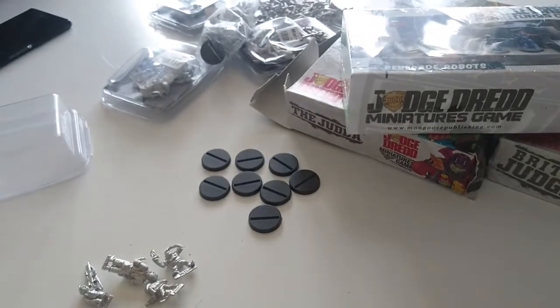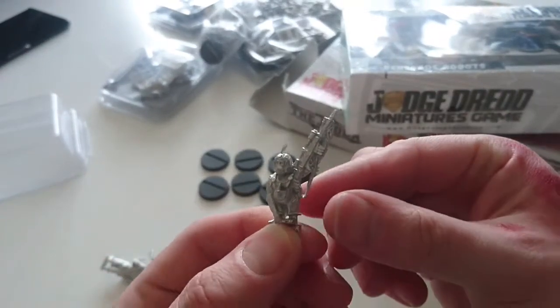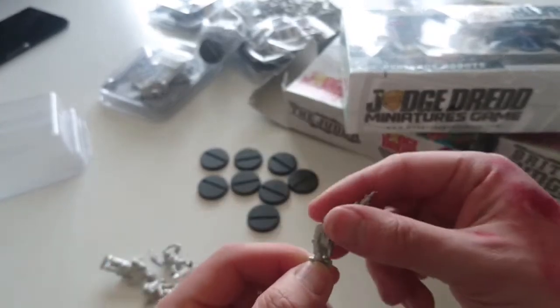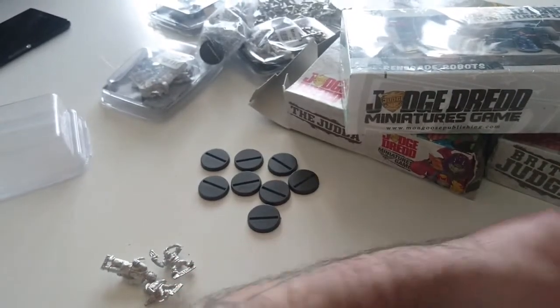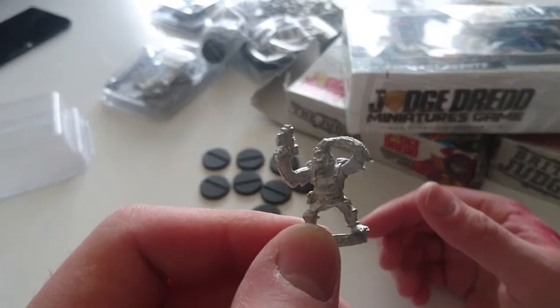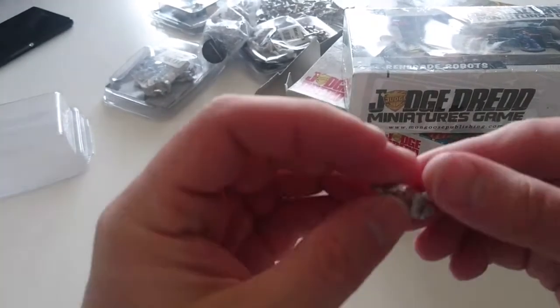And I'm going to use these for many things. I'm going to use them for Crooked Dice, for 7TV. I'm going to try the Judge Dredd game itself, and I actually think I'm going to come up with some Necromunda rules around them, since judges are pretty much Arbites anyway, and Arbites are pretty much judges. So these are really, really cool.